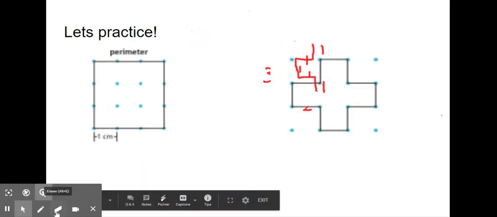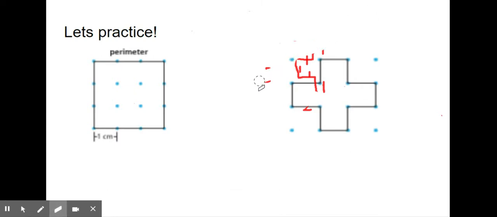You're going to see a couple things like this on your practice page, your Google practice form after this. So you're going to have a sheet like this. You're going to have to try to draw this if you can, on a piece of scratch paper, then go in and label it like I did. And then remember you can add underneath if you like, or you can group like the technique I showed you to add to find that perimeter. Remember, perimeter is the distance around the outside of a figure. Okay, the outside of a figure.